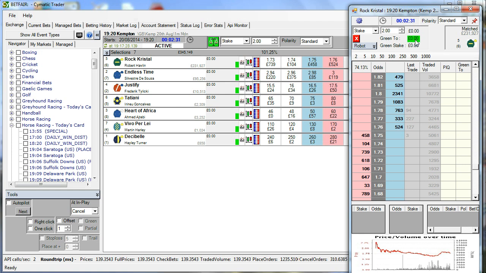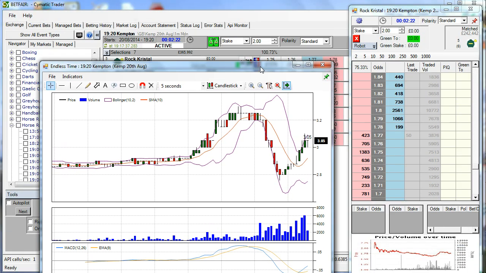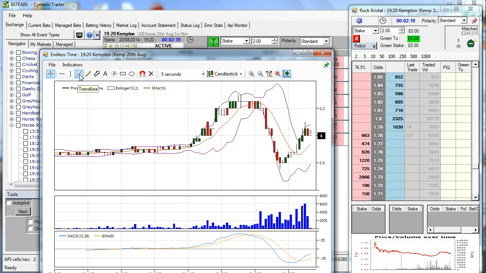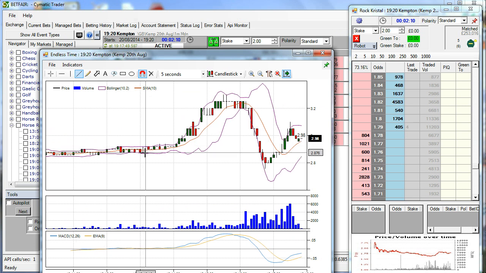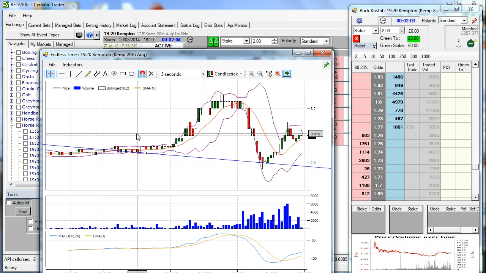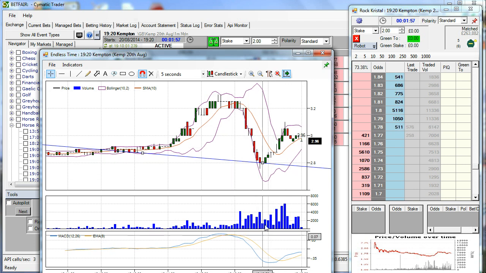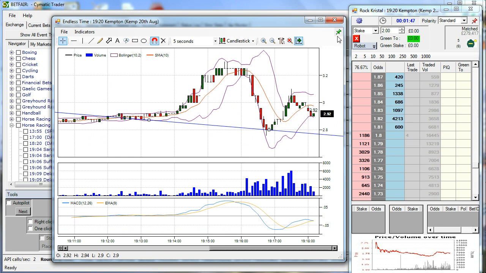The market can also be looked at with graphs. And there are some pretty advanced charts you can do in Cymatic. And once you've got them open, you can draw all kinds of trend lines, financial indicators, and do all sorts of technical analysis, similar to how you would in a financial market. So I've drawn a trend line there. You can see I've got some indicators, a moving average, Bollinger Bands, there's volume, and there's a wide range of technical analysis indicators and features in the advanced charts in Cymatic, so it's a great tool.